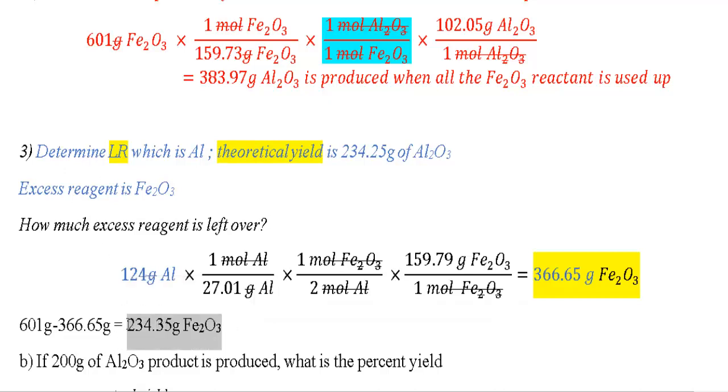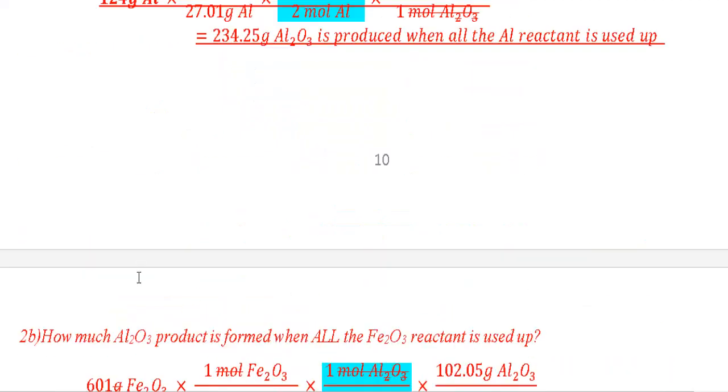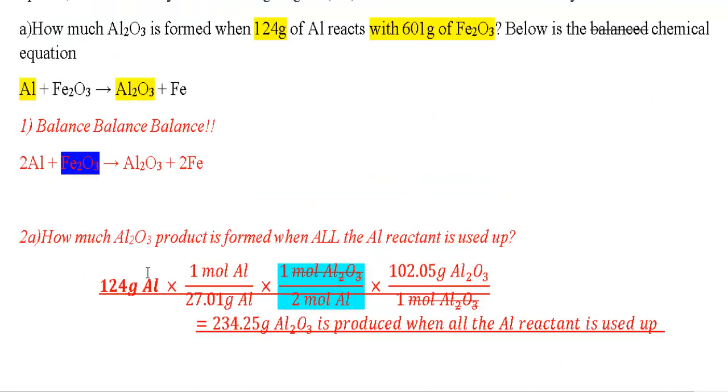Okay. So when this reaction is complete, you're going to have 234 grams of product, theoretically, keyword, that's produced. And this other reactant is going to be left over. The limiting reactant obviously is all going to be used up because we already determined via stoichiometry, via the balanced chemical equation, that it is.